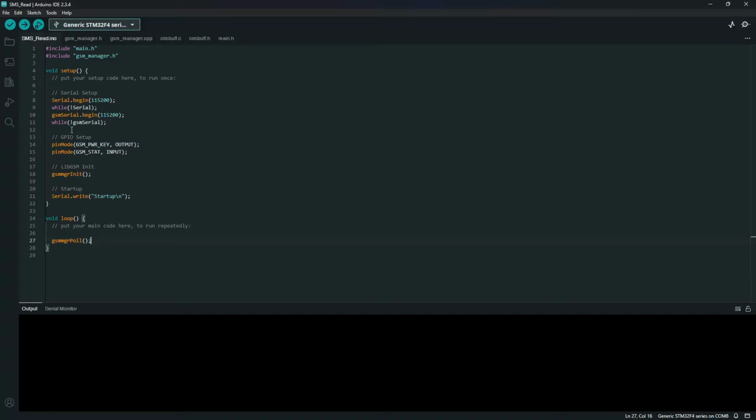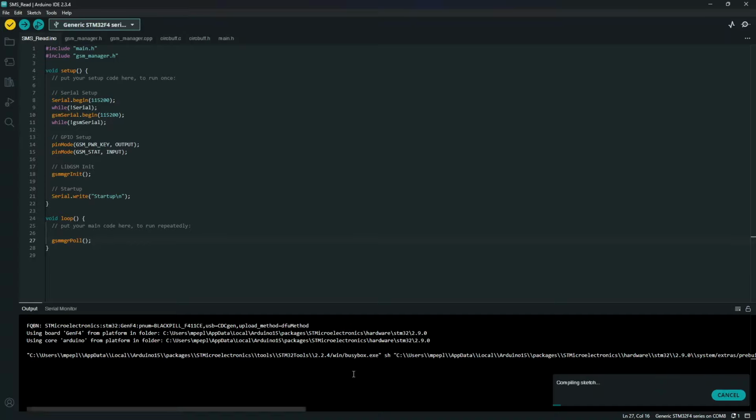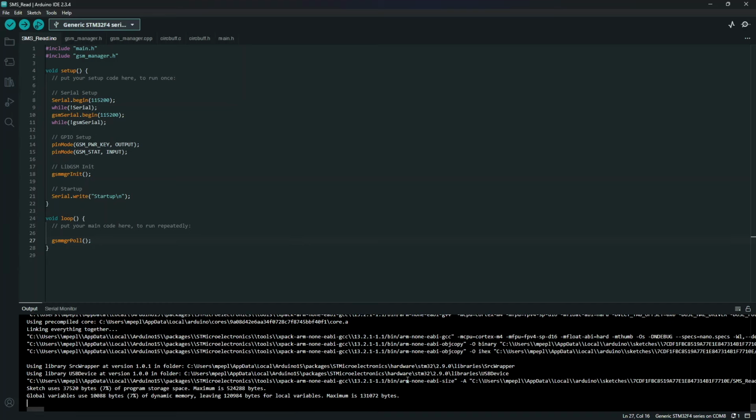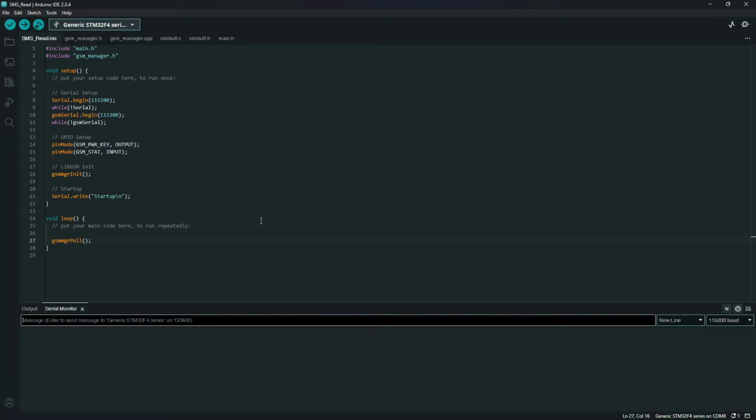From here, the next thing you want to do is just verify your build and see if there are any errors. Once the verify is done running, you'll see that there's no errors and that your project is built successfully. If you do have any errors here, again, just rerun through the video and make sure that you have gone through each of the steps correctly. Now, this next step might not be required for everybody. It is required for my setup. So I'm going to show it so that everyone can see in case they have a similar setup.